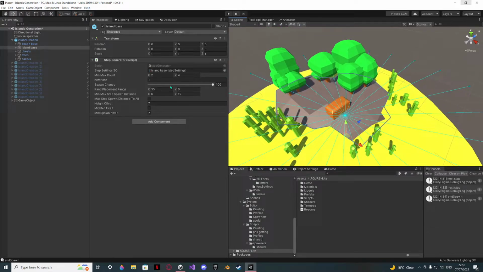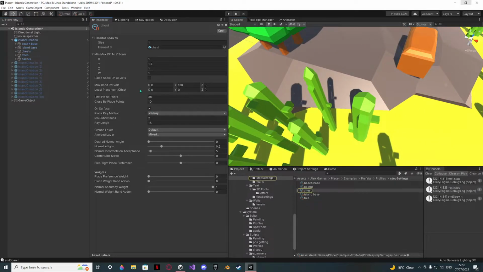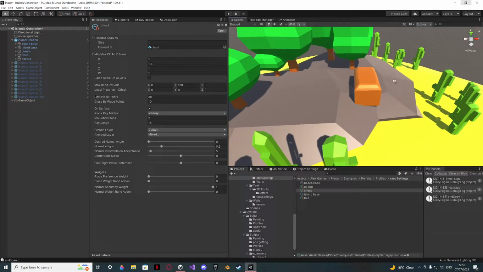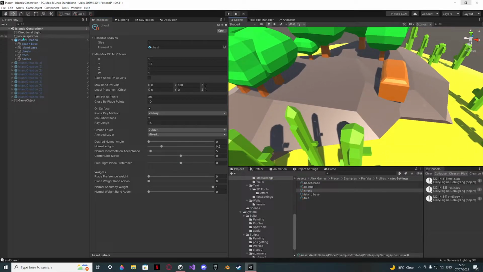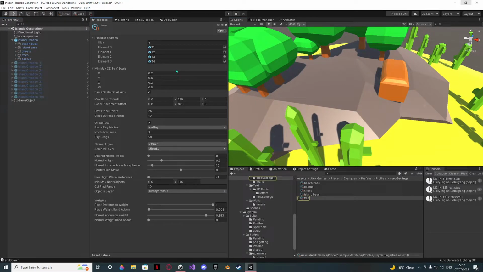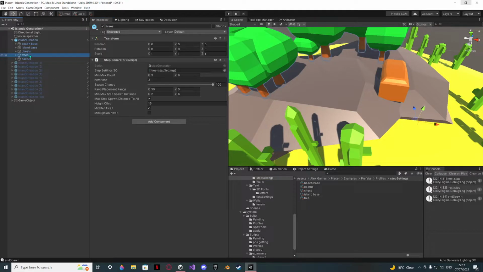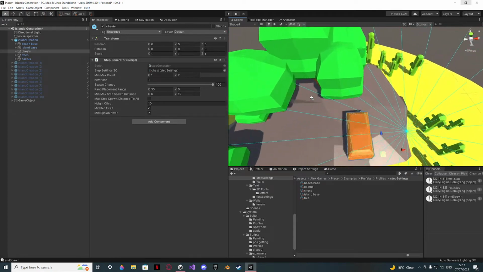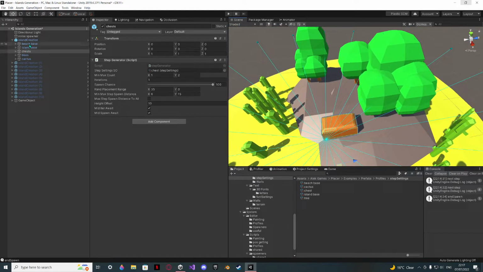But yeah, it just spawns a few times, then it goes to chests, and again it uses these settings. I think trees prefer to spawn in free places. So as you can see, the chest spawned here, and the trees now avoid this chest.